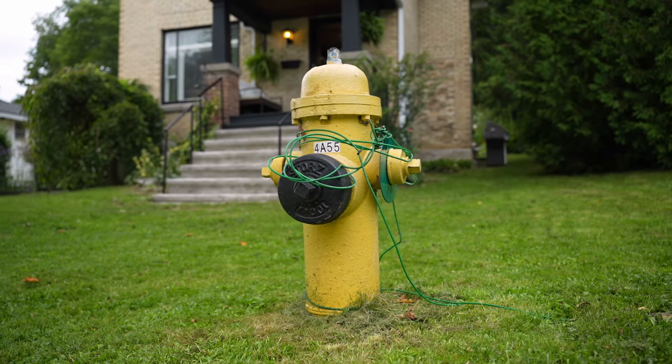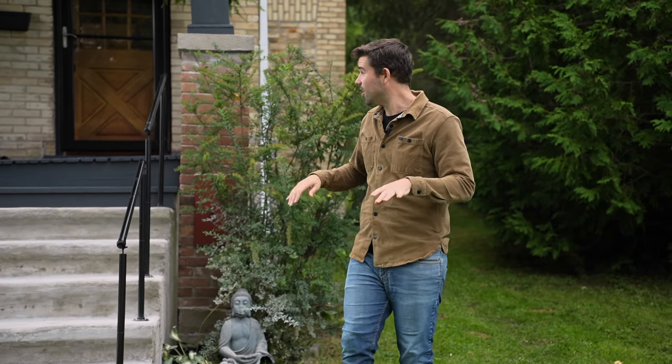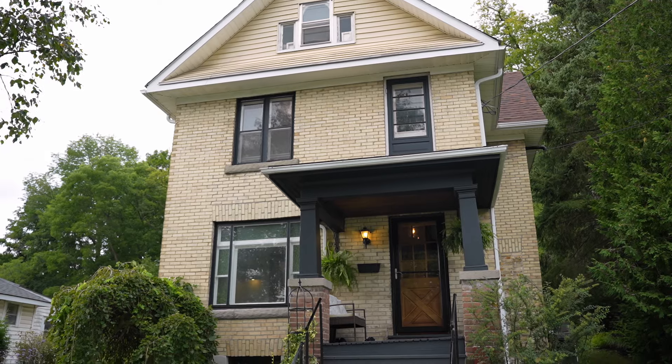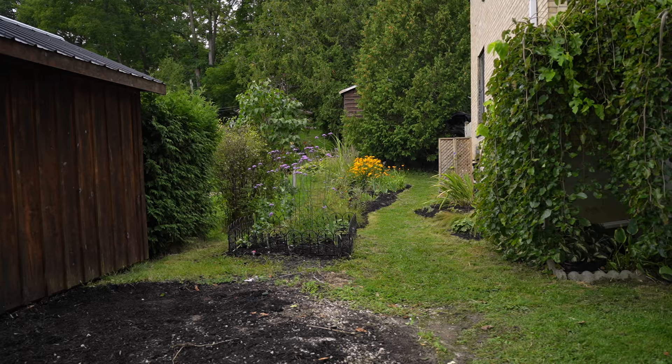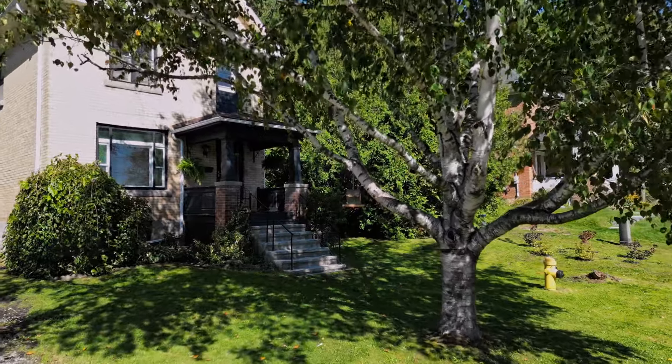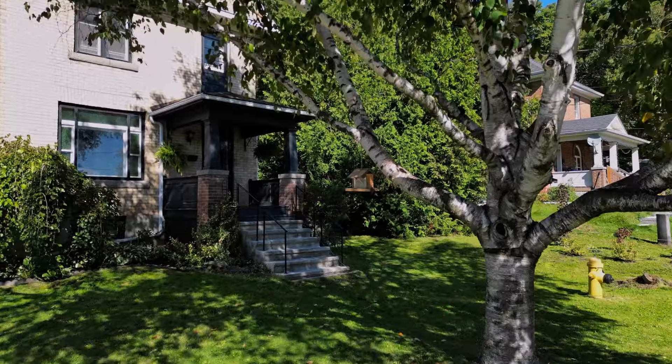We're gonna get you inside shortly and then finish in the backyard. It's a beautiful oasis back there and it's got one of those swim spa pools, which are rare to find — they're incredible. But first, let's start outside. You've got a fire hydrant in your front yard — hello, insurance discount! The front of the house is picture perfect. I love the black columns, goes so well with the yellow brick. You've got the wood ceiling under that covered porch and a weeping mulberry tree. The landscaping here just blends so well.